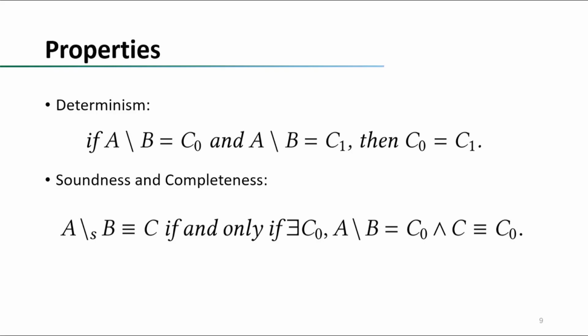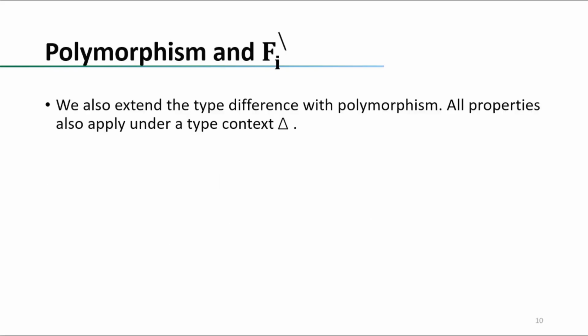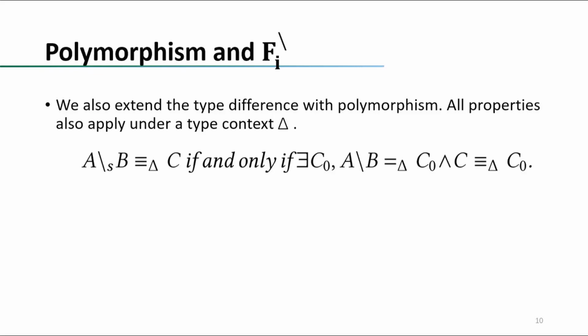Besides the theoretical result, we also propose a language to carry out the type difference, and we will show its expressibility. Let's see how we do it. The first thing is that the language is equipped with polymorphism, so the type difference also needs to be extended with polymorphism. In the case of polymorphism, the definitions of top type and disjointness change slightly, so we made another version of type difference. But we can still get the same result. It is technically the same, so I will not repeat it here.